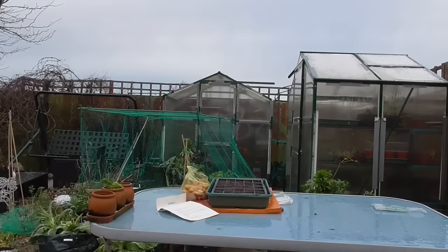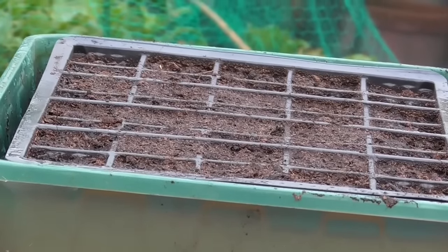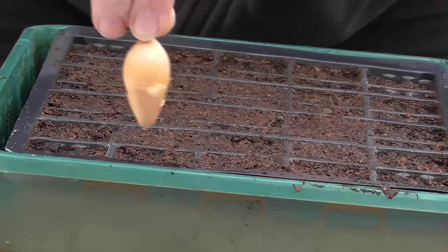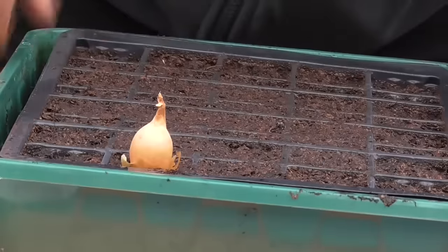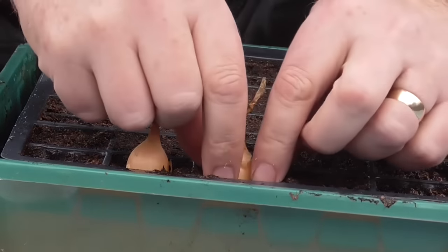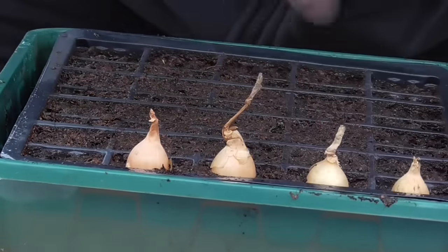And the way I do it, I'll zoom in so you can have a bit of a closer look. It is very simple, just an easy case of getting your onion the right way, with the root plate at the bottom. This has got compost in already, pre-wetted, so just put it in about halfway down and gently tuck it in. This soil is very light, so I'm doing no harm in pushing them into the compost in this case.